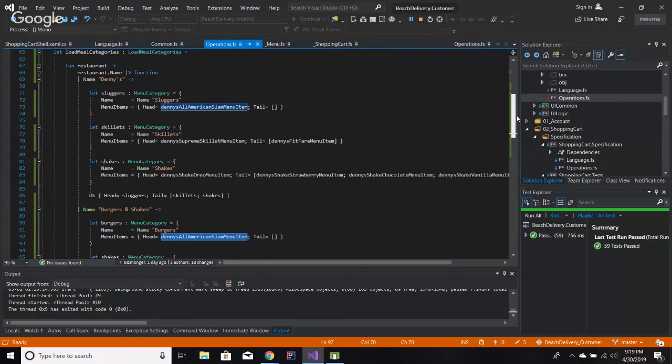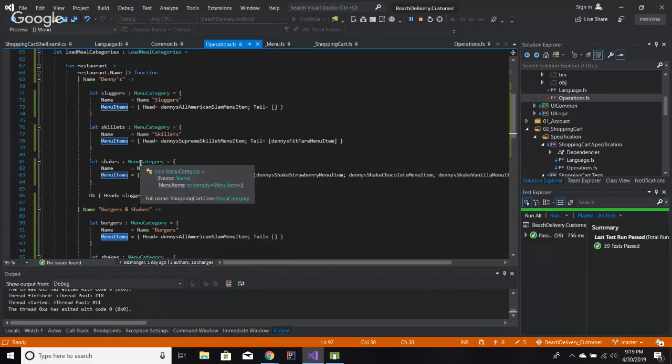This shouldn't even, because menu items isn't even being used. That's why. Menu items isn't even being used. There's some other type of mapping that's being done. That's why it's not working. So on my to-do list, I should just get rid of the menu items from this menu category.